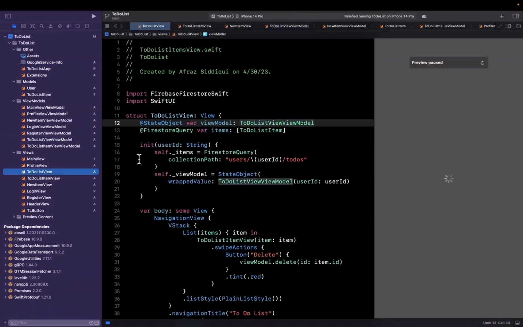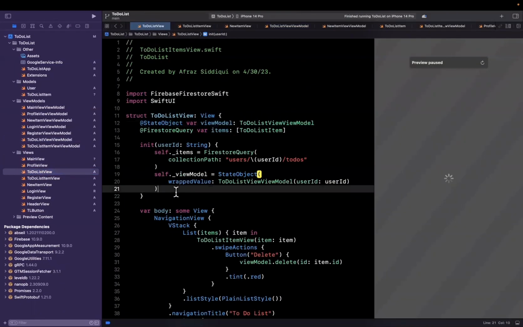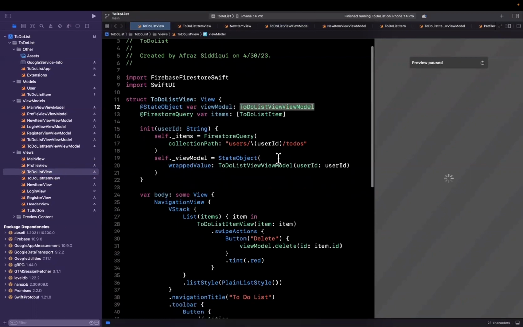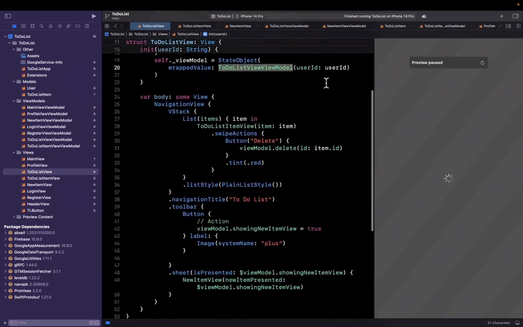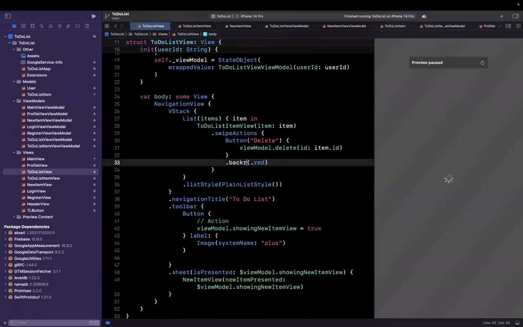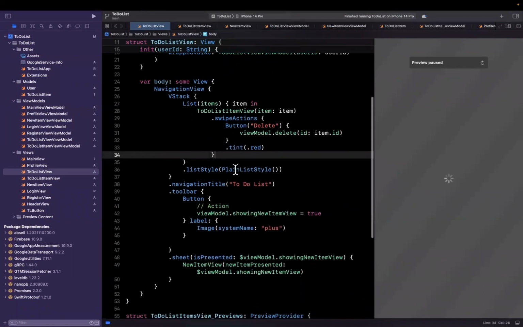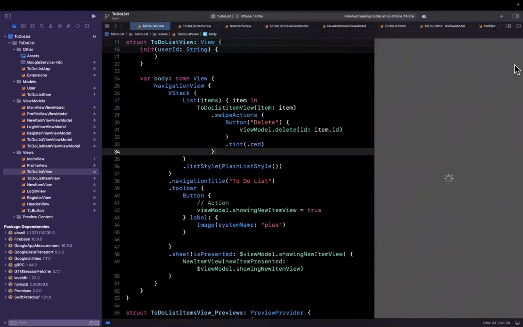Back in our to-do list view, we now assign the view model rather than having it already created up here. It is a state object where the wrapped value is our view model type, passing in the user ID. We amended our button in the swipe action to use a tint rather than a background. That's how we actually get it to show up as red. And we finally got deletion working.